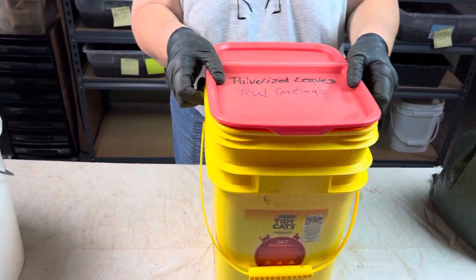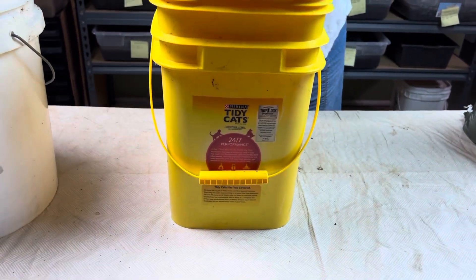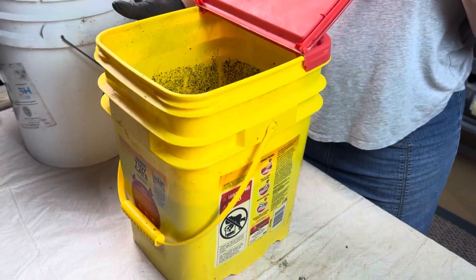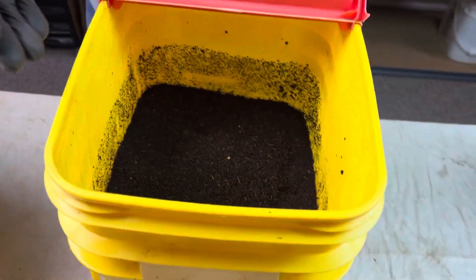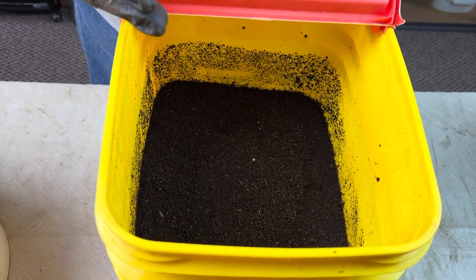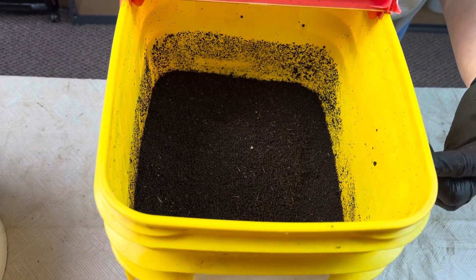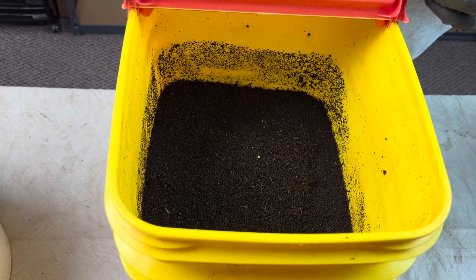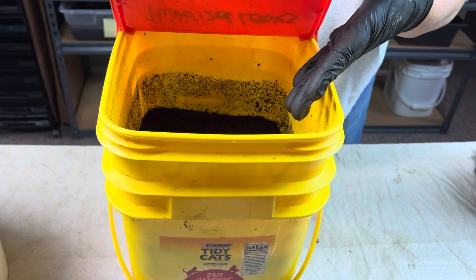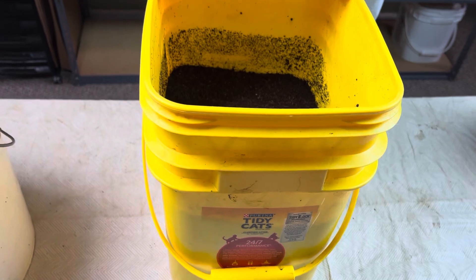The next method is very similar. This is using the old kitty litter box and it functions the same way — the plastic retaining moisture. You need to open or aerate it occasionally so it does get air exchange. What I tend to do with my plastic lids is I don't put holes in them. Some of them have holes anyway, but I just don't seal the lid, so enough air gets in that the biota and any little worms in there are just fine.